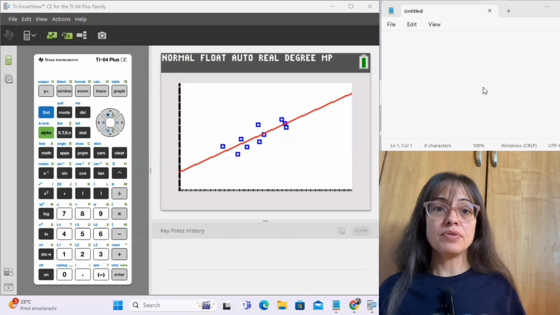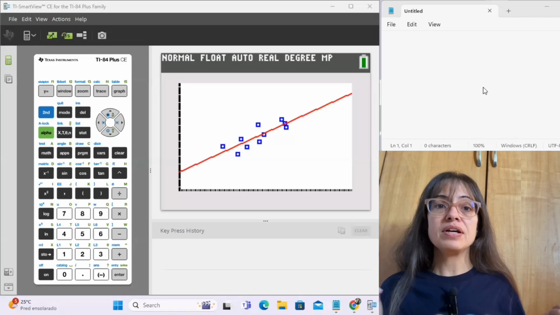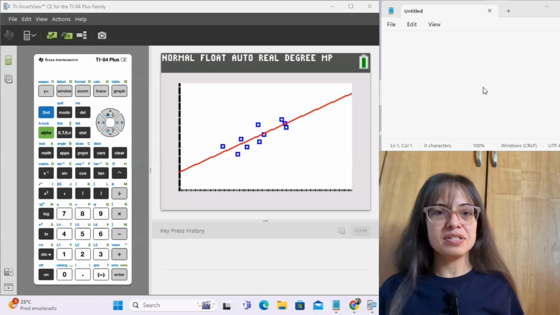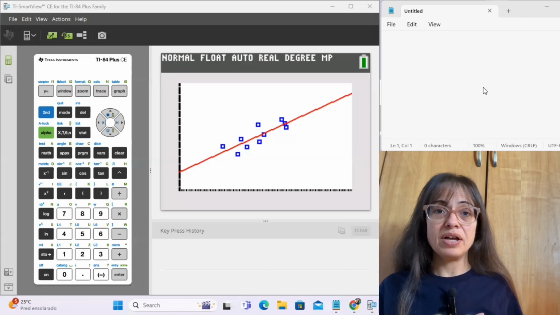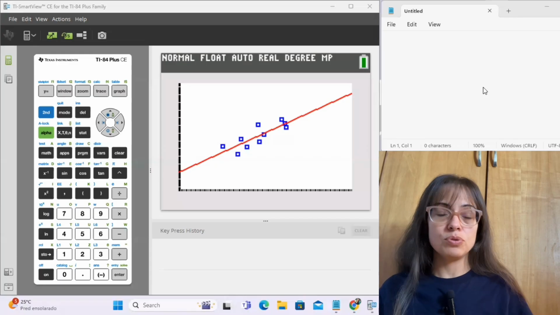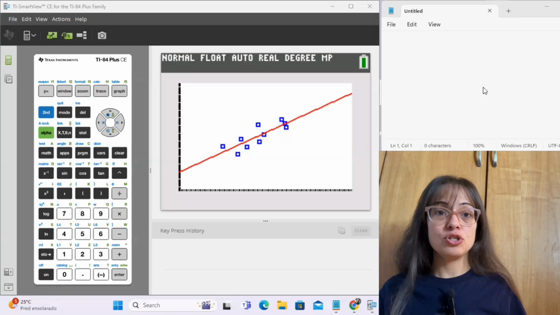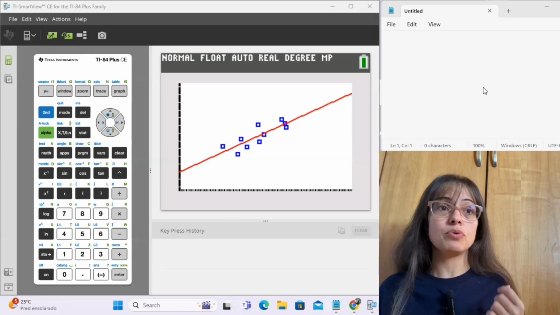Okay, now that we've done all that, we can already answer what are probably the first couple of items in a question about this topic, which are going to be: find the equation of the line of best fit, find the value of Pearson's correlation coefficient, and then very often there is a next item that says, now use this line of best fit to predict the value of the dependent variable when the independent variable is equal to some value that they give you. And I already mentioned that I don't really like just using the numbers that I wrote down on paper in order to do that, because I feel a little bit weird about approximation.